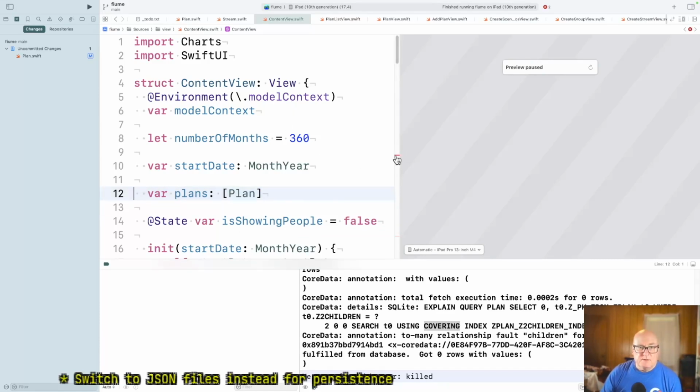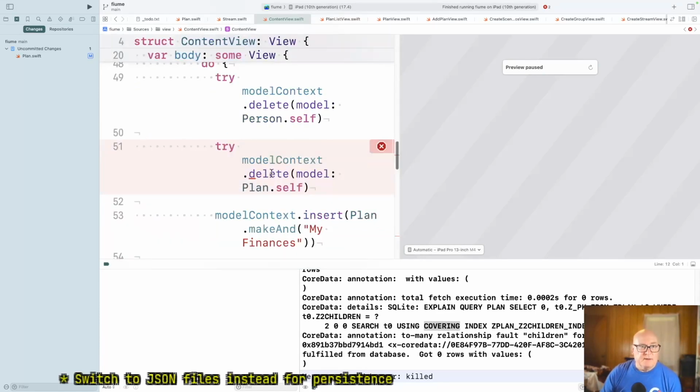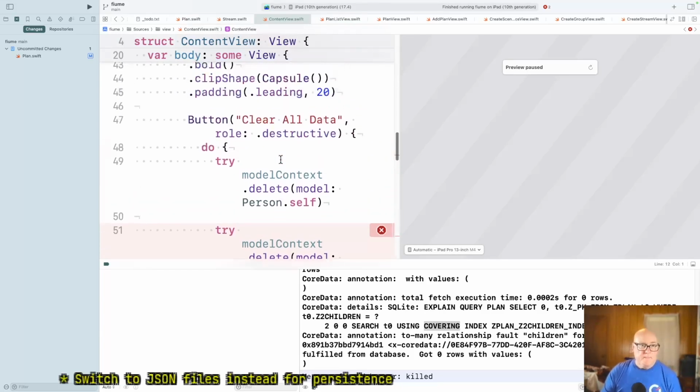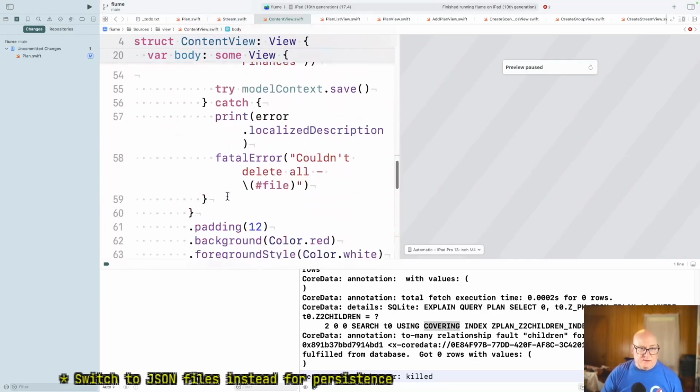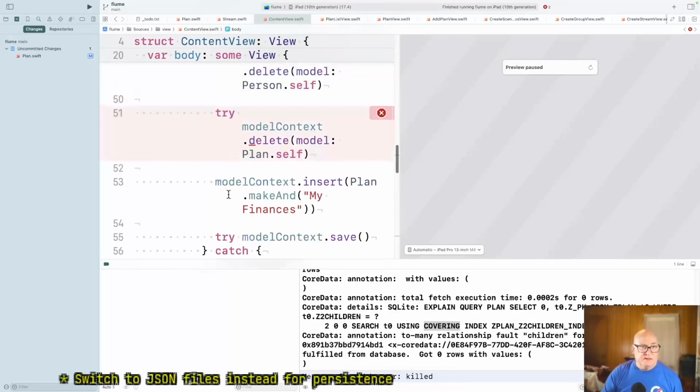So I think we moved these down from the parent. Okay. This is all database based.